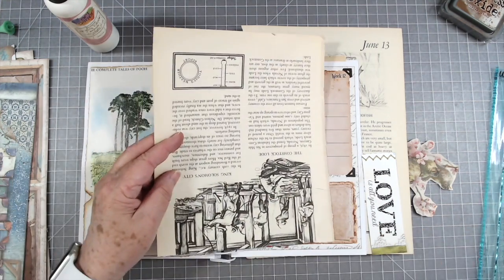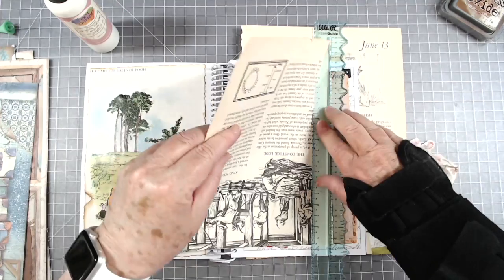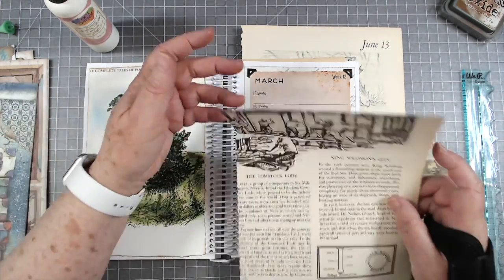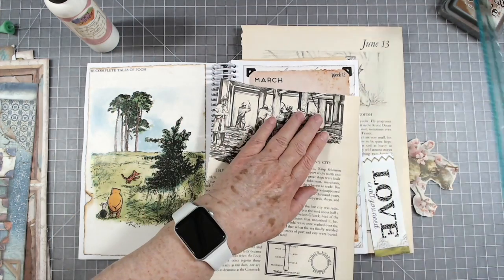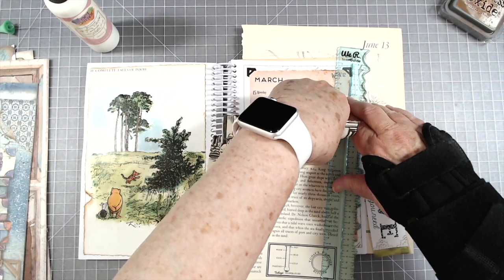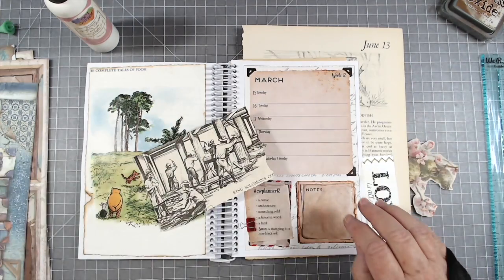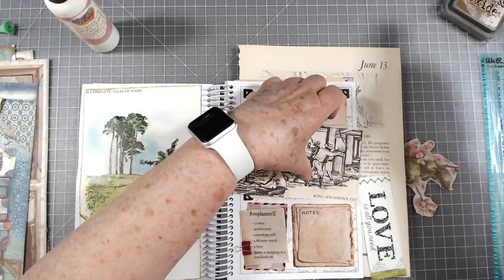All right, let's go over to this side. And let's try to do that a little bit better. This is very old. One of you guys sent this to me, and so you have to be real careful when pulling on those because they do tear easy. Now I'm going to put this one over here. So I'm going to tear off quite a bit of that right there. Probably up to about right there. That should work. And then just down to there. That's all I need right there. Let's see if I can get that out in one piece somewhat. And then we will put that right there. And I'll just glue all of that down, and it'll glue fine.